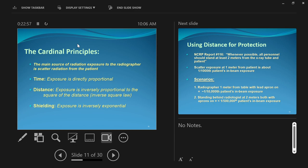Scatter is the most harmful kind of radiation for the radiographer because it has already interacted with the patient, lost energy, and has a greater likelihood of staying in your body rather than passing through. Radiation staying in the body is worse than radiation passing through. Time and exposure are direct and proportional — if you double your time around radiation, you have doubled your exposure. It's like hanging out in the sun: two hours gives twice the exposure of one hour.